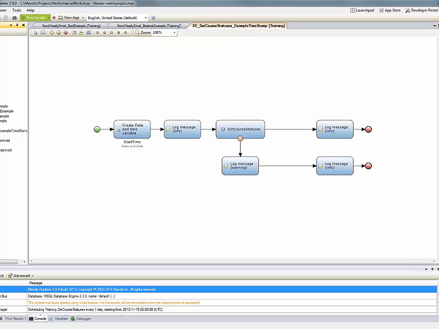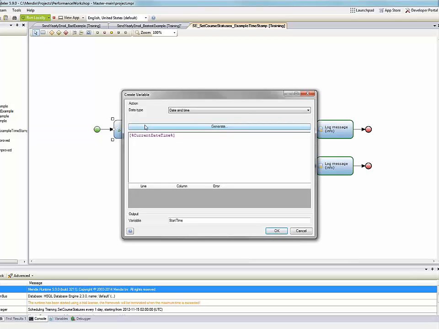So this is a microflow, and it's a scheduled event which sets the course statuses. So for those of you that are familiar with our training course, this is an application that manages trainees and trainers and scheduled courses and subscriptions to the scheduled courses. So this is a proper example of how to add log actions into your microflow.